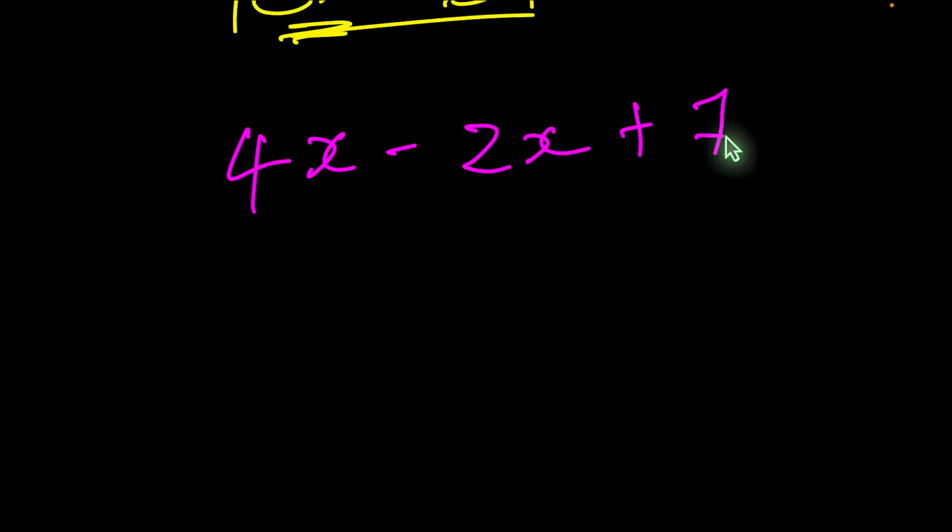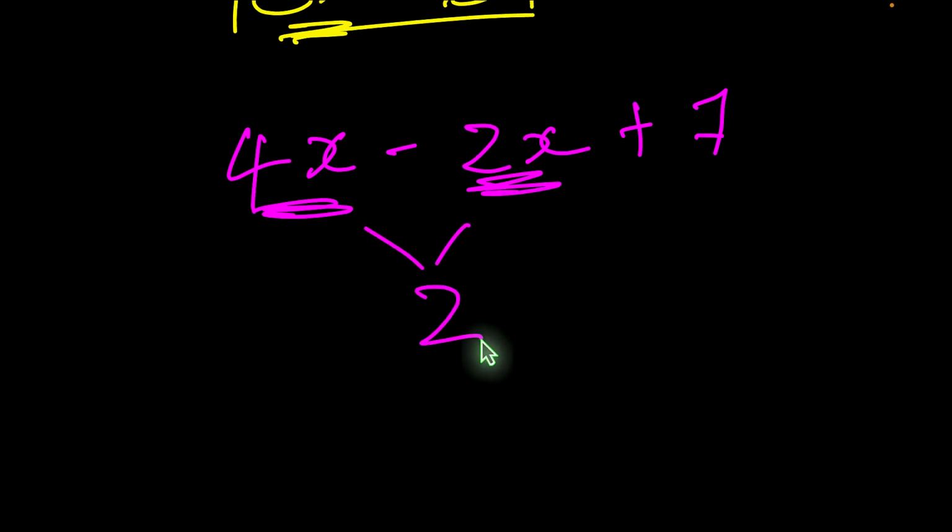So if you're keeping up so far, you are absolutely smashing it, and you're proving the point that algebra is actually very, very simple. So we have here now in this one 4x minus 2x and plus 7. And before I do this one, all I need you to do is to identify what are the like terms. And if you guess the 4x and that minus 2x, then you are spot on. So all you have to do is to simplify this portion where we have 4x minus 2x, and that leaves us with 2x. And because we cannot add 2x with that 7, it's just going to leave us with 2x plus 7. And that's our final answer there.